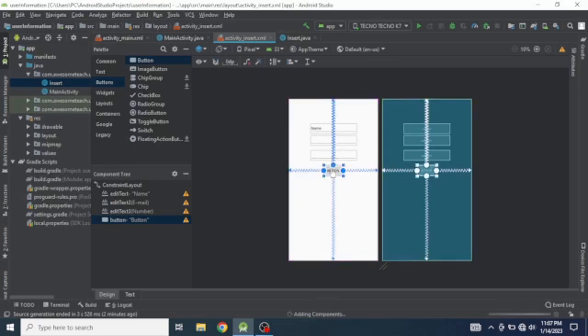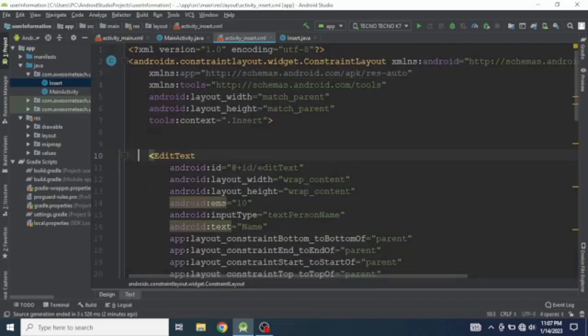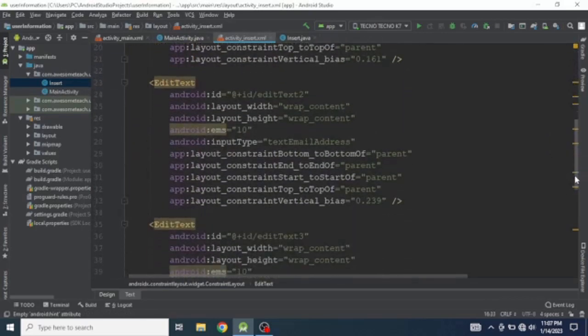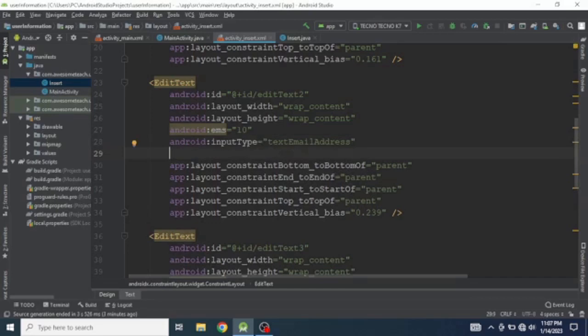So let's adjust inside the text, this is name, id name. Then inside of text, let's make it hint, and let's say enter name. Then inside this email address, let's give a hint.